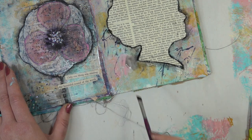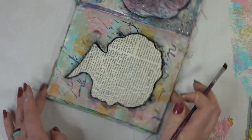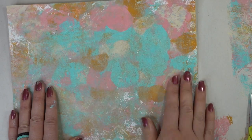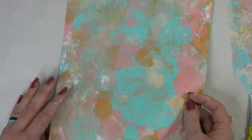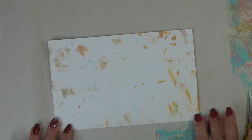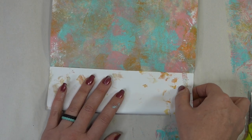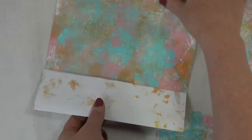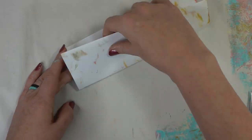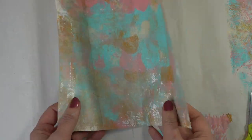I'm adding a little bit of extra water here to help pull out that black Stabilo, but once you feel like you've got enough there, we're going to set that off to the side to dry naturally and we're going to bring back our painty paper. We're going to fold this baby up. First we're going to do it hamburger style — that's the wider way. Fold it in half, then open it back up again and fold the bottom up to meet the middle fold. Flip it over and do the exact same thing with the other side. Then fold it in half, give it a good press, and open it all the way back up again — now you can see there are three fold lines.